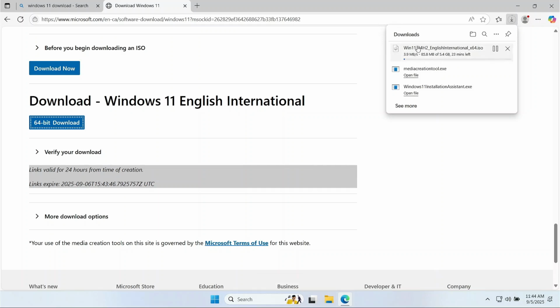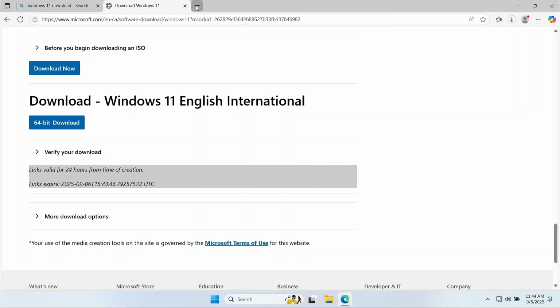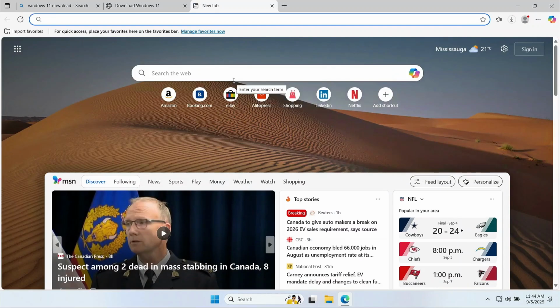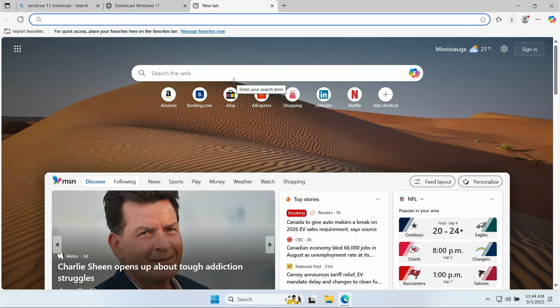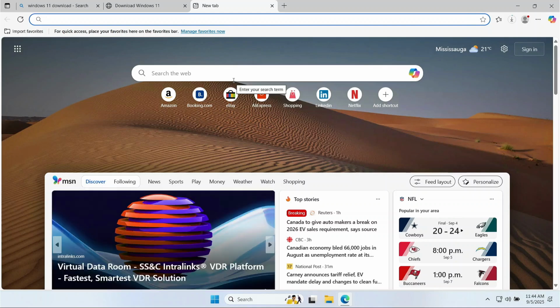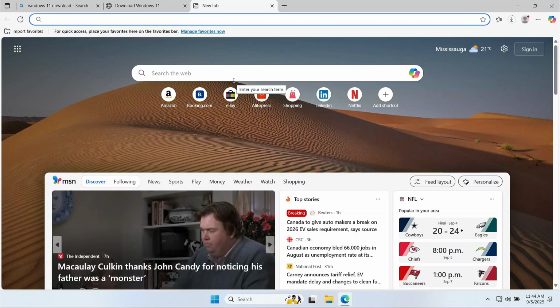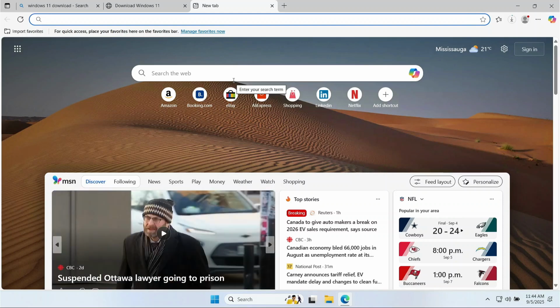Now, while this ISO is being downloaded, let's go to our next tool, that is Rufus. We can use Rufus and this downloaded ISO to create our own bootable drive. With Rufus, you also get some flexibility on the configuration aspect.